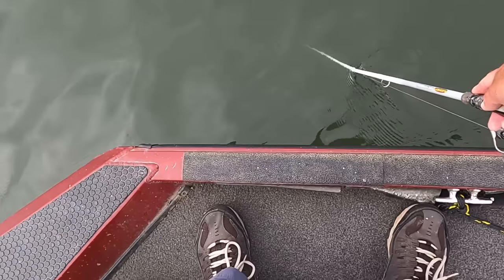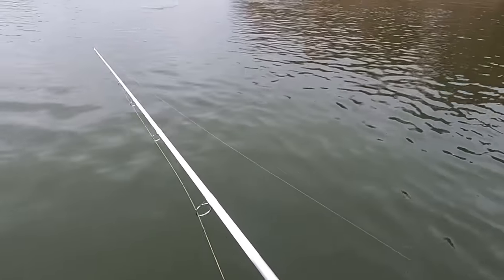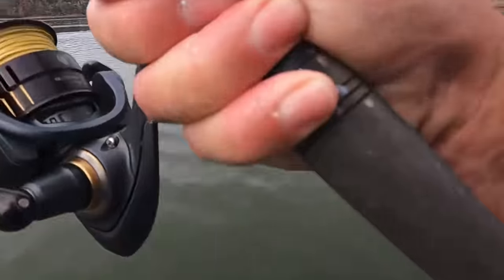I'm going to show y'all how clear this water is. See that pole right there? I'm going to poke it down in there. Look here. You can see that pole. I can see it, looks like about 4 foot down in that water right there. Sure is. So there he is right there.